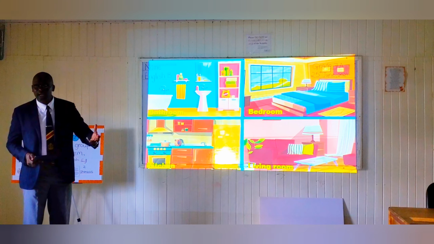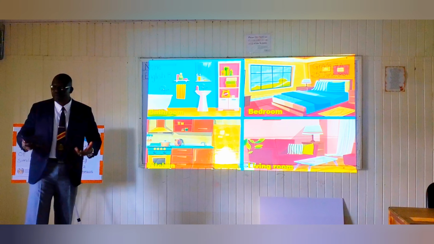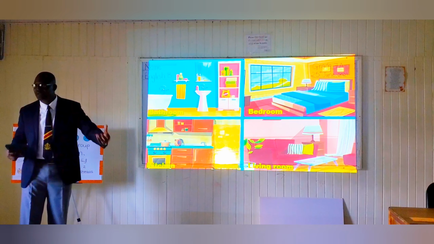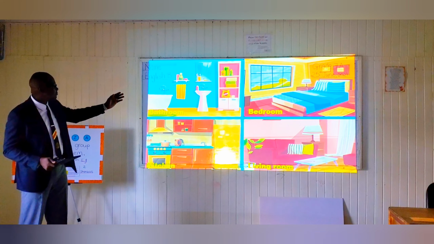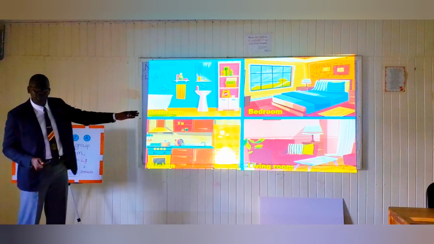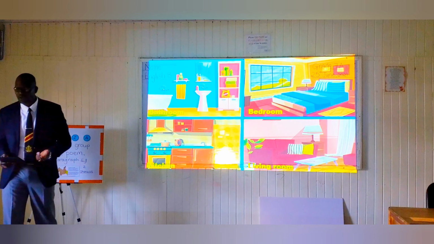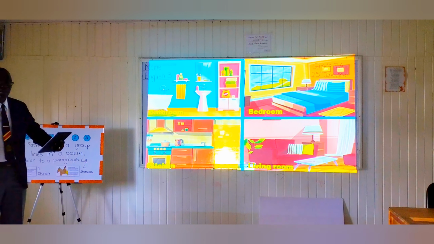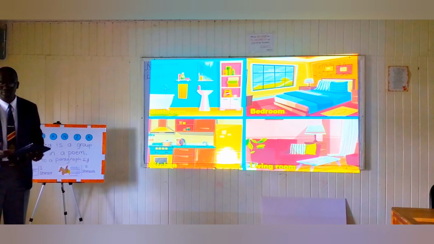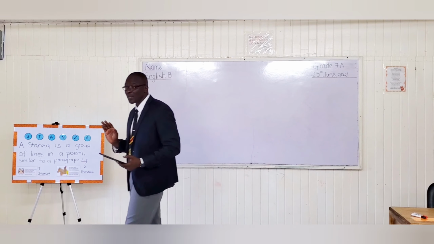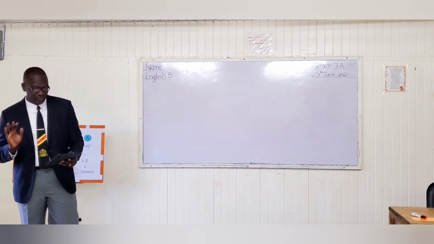One of the things I'm sure you would notice if you had ever done something like that is that there are no two rooms in your house that are exactly the same. The bathroom is different from the bedroom, and the living room is different from the kitchen, and the kitchen from the bedroom, and so on and so forth. All right? So when we think about a stanza, that is kind of how a stanza operates. It seems like most of you have a grasp on how to identify stanzas in a poem.